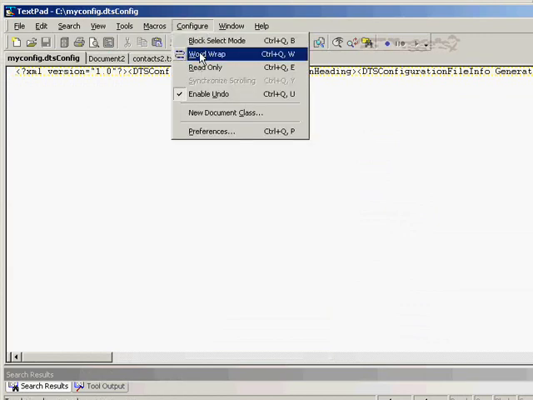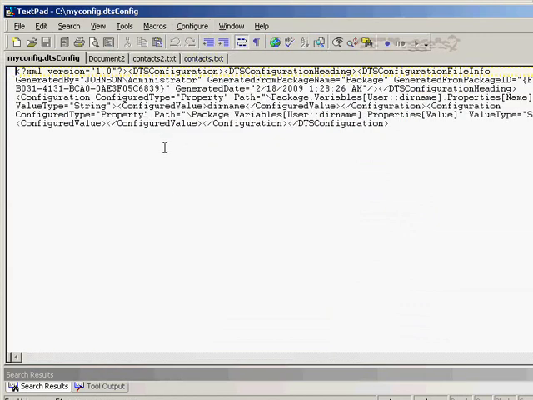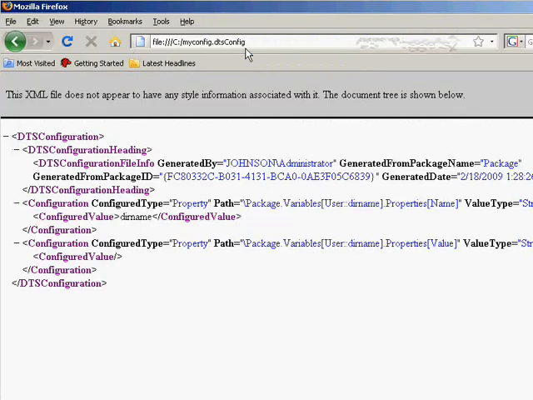Okay, so I'm going to do a little word wrapping here. It's a little bit hard to read in a text editor, but if you open this up in Internet Explorer, some kind of web browser, it'll look a lot nicer. In fact, I'm going to do that for you right now. I have opened this up in Firefox, and this is my information. So you'll see here that there's just some header information, and here it specifies the property. So here's the name, which is dir name, and then the actual value, the configured value, is empty right now, and we want to put something in there.